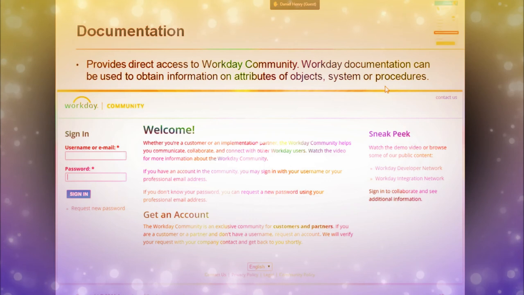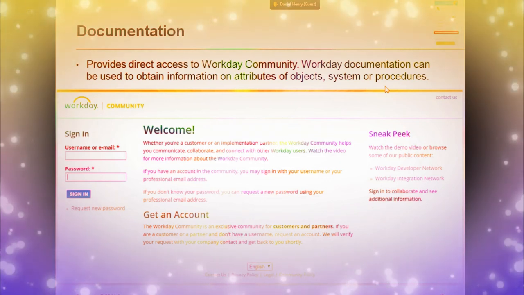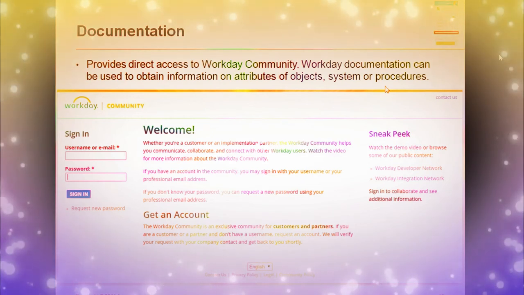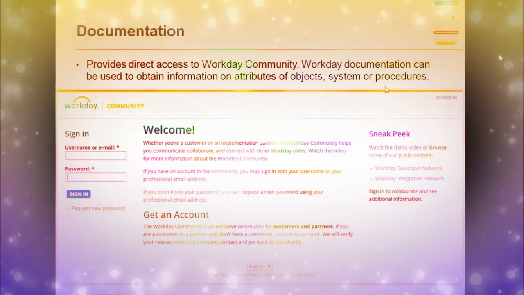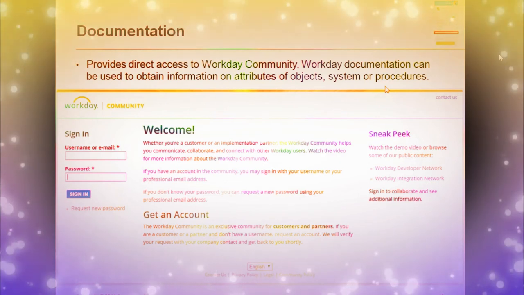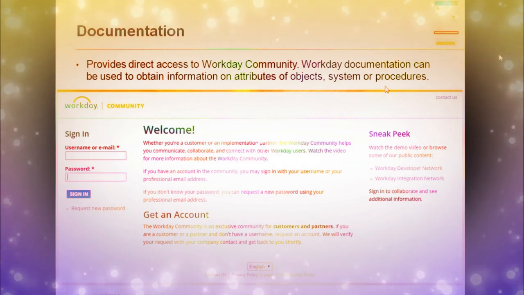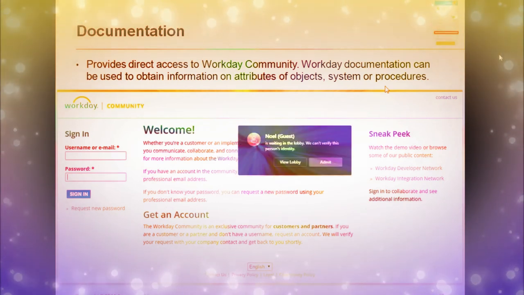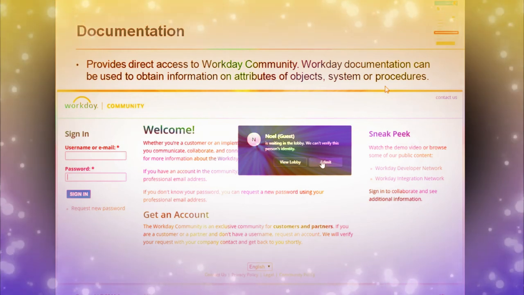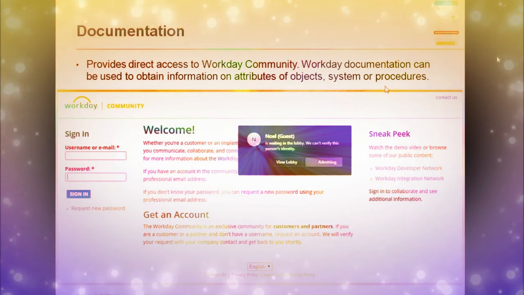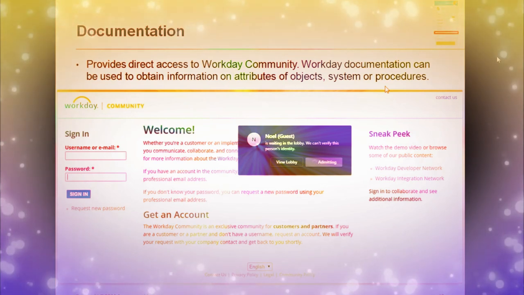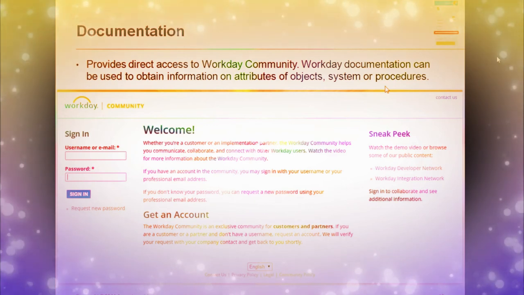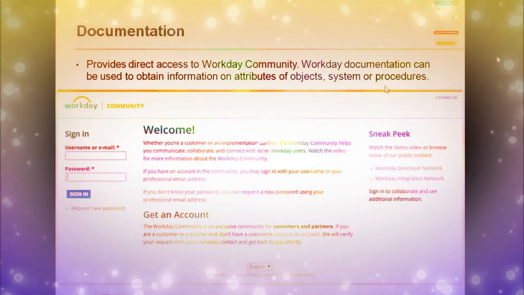Yes. Yeah, so the name documentation, I think that's where the confusion lies. What I understand based on that web page we see in the PPT is that it's actually a portal to Workday community. So, Workday community, what I am assuming is it's actually like an online forum where you can discuss and ask questions about Workday, and it's like a social network for Workday users. Yes. Exactly.